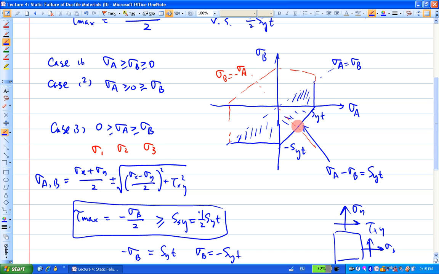So coming back here, what will be the intersection between this line and this line here? This intersection point. Why is this intersection point important? Because what does this line here mean? This line means this is a safe region, right? Safe boundary. Any point outside here is unsafe, and any point within here is good. So if you have a loading condition, a load line, you have a point moving along this pure shear. So basically, it's like you're doing this torsional test.